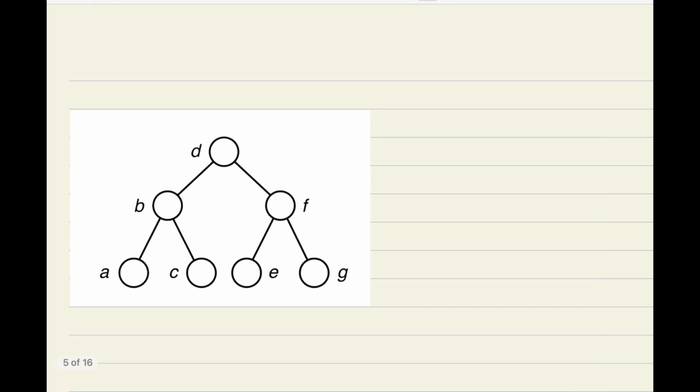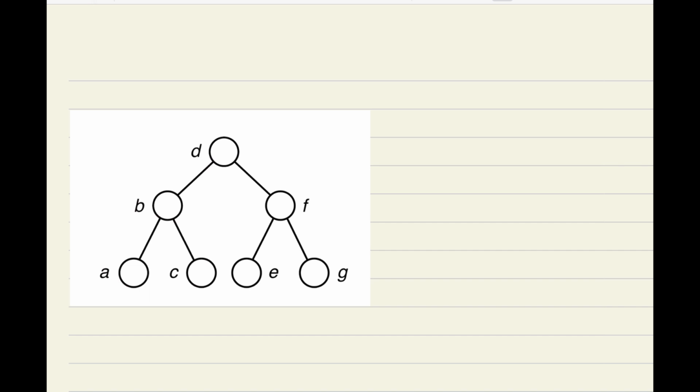So here, instead of numerical values, characters are there. Here you can see this is D, and in the left subtree B, A, C are there. So all the A, B, C values are less than D, if we consider the alphabetical order of A, B, C, D like this, or if we consider the lexicographical order of the alphabets. So A, B, C are less than D.